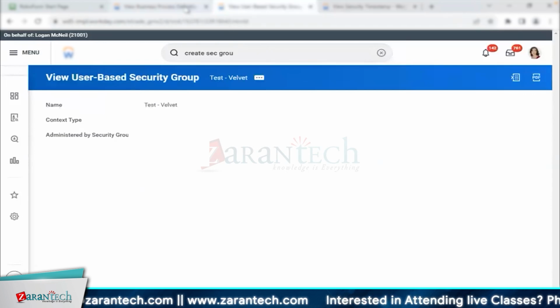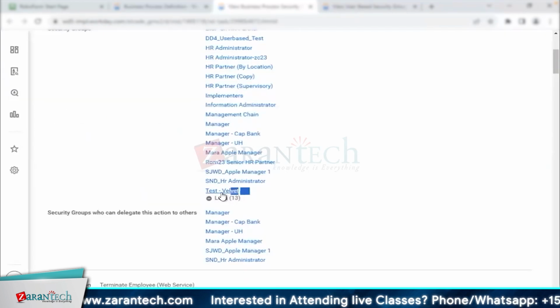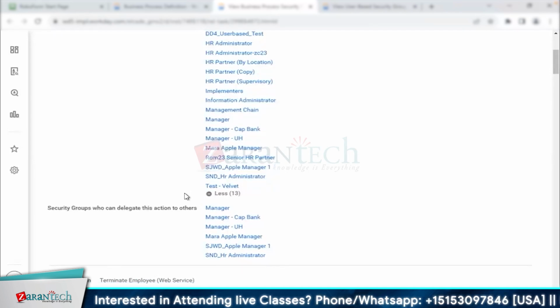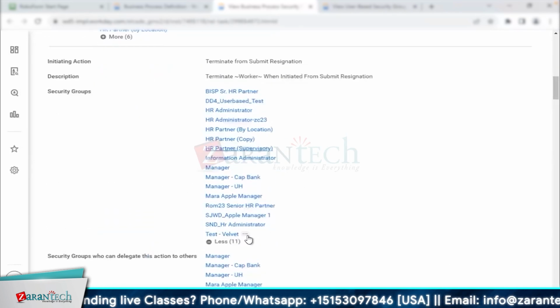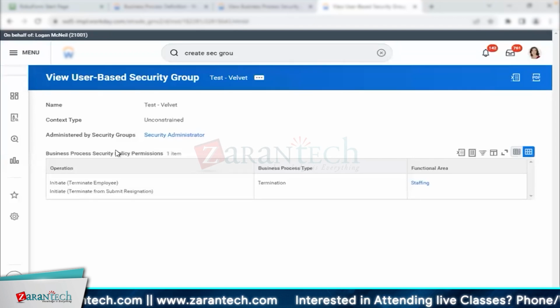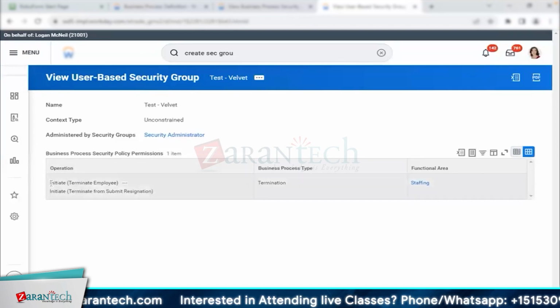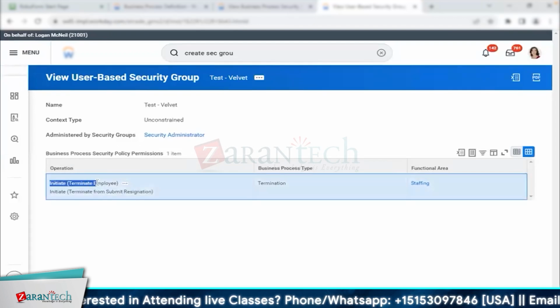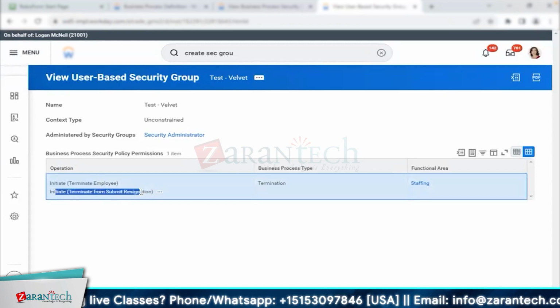Now, if I look at the policy again, we have our group here and also here. And if we refresh the page where we have our group, we'll also see that now this group has initiate access to terminate employee and also to the resignation, which inherently calls the termination process.